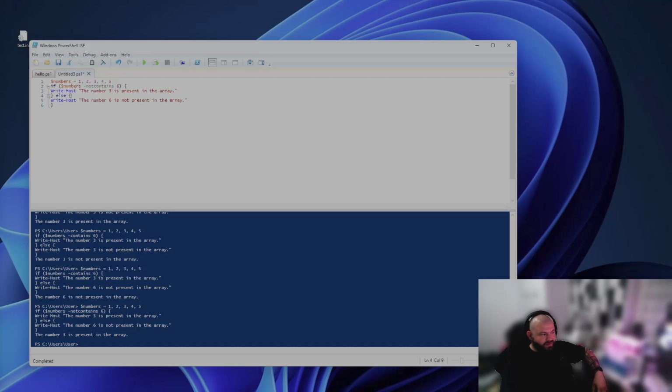We have multiple other variables here. You can check the book, but these are some of the most common ones. Let's quickly jump through logical operators. So there are 3 logical operators in PowerShell: and, or, and not. You can use these operators to perform logical operations on conditions or values.